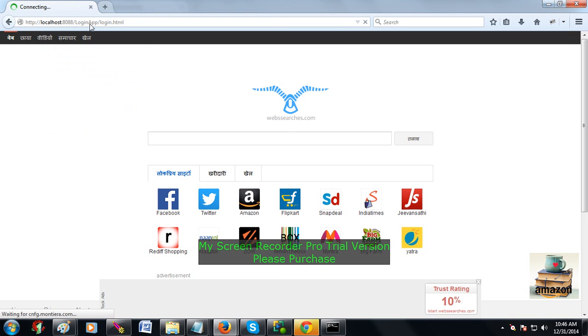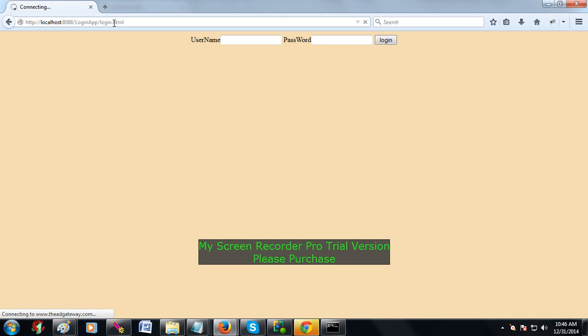So everything is correct, right? Localhost 8088 loginapp login.html, right? So what I am doing here, I have to give the username first of all, okay? So I am giving the username Rahul, same password, right?